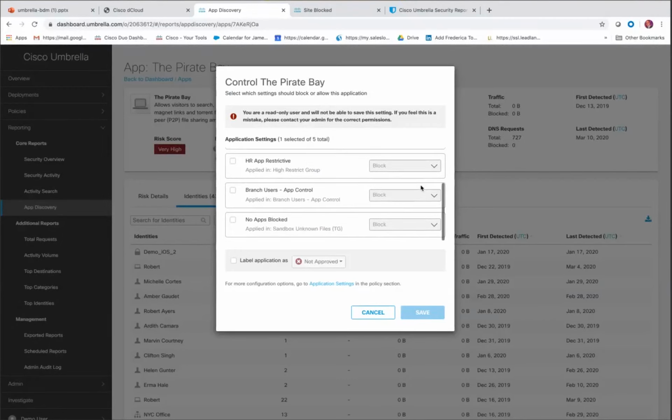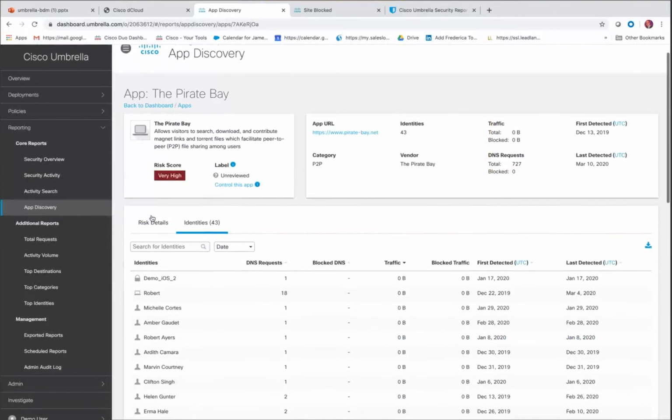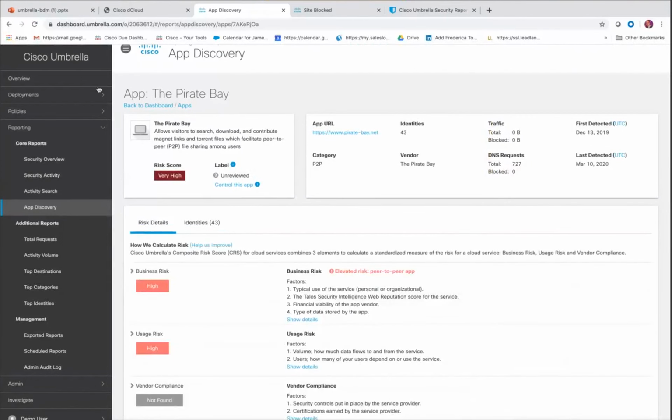Or you can add this application to a specific policy for it to be blocked. Again, pretty slick dashboard and nice for just kind of getting an idea of what apps are out there.